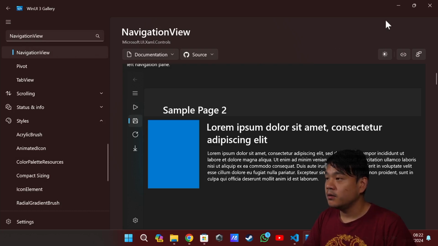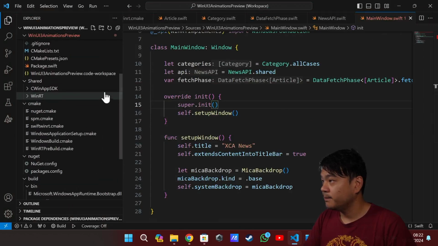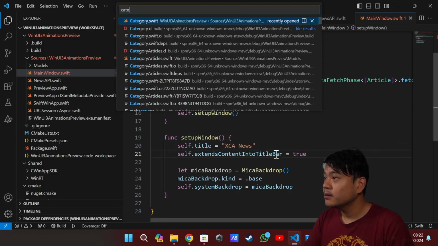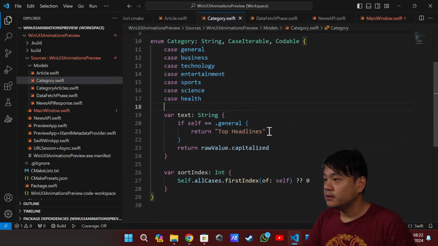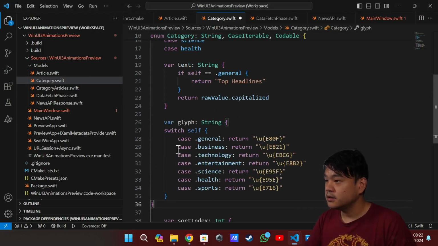So for that, we need to add some computed property to the category enum. So navigate to the category, Command P, show this category.swift, and I'm just going to copy and paste the glyph. So this called glyph is the representation.